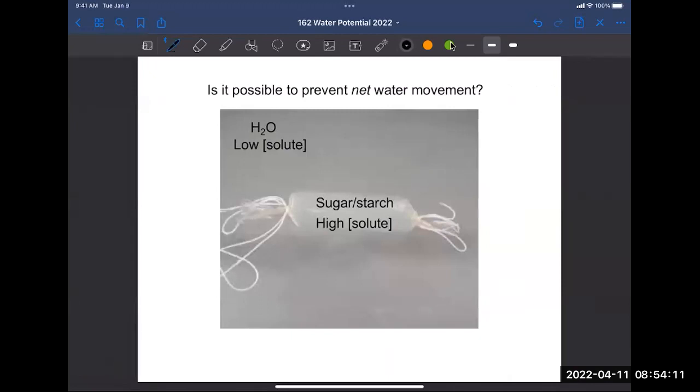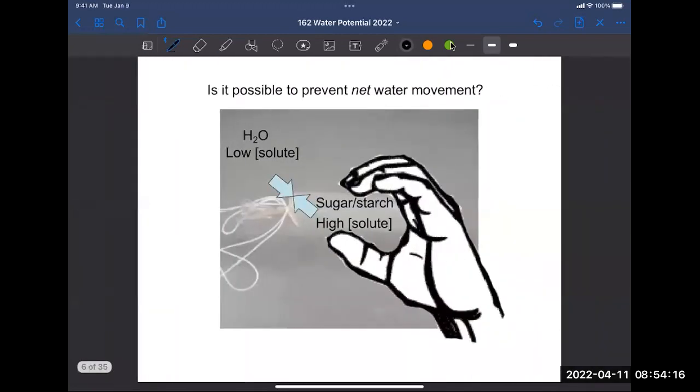Now, I know you're all looking at the worksheet, so you can kind of see the answer to this. I'm just going to jump ahead and do this fast. You can do that by squeezing the bag. You squeeze the bag hard enough, you're going to force water out, even though the osmotic gradient wants to have the water move in. And by squeezing it at just the right amount of pressure, you could get to the point where you're balancing the osmotic pull of water into the cell and the pressure squeezing water out of the cell. So you can find this balancing point where there's no net movement of water.